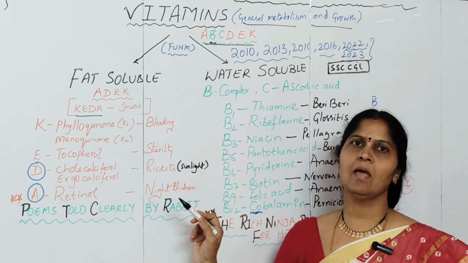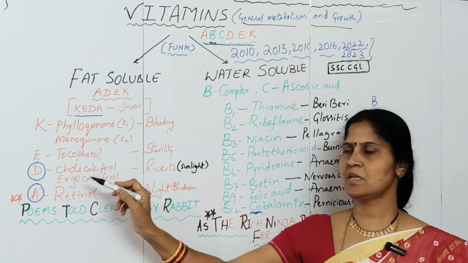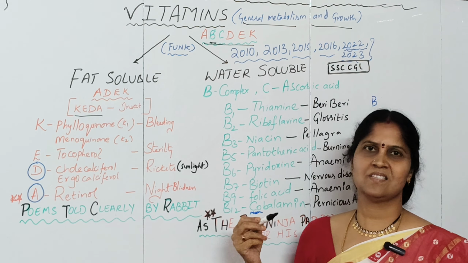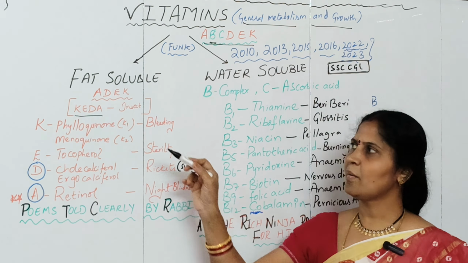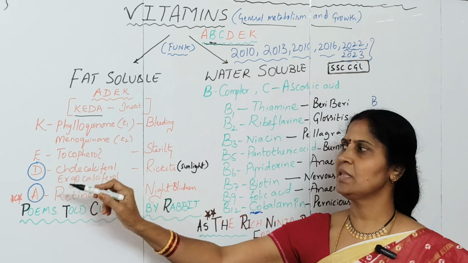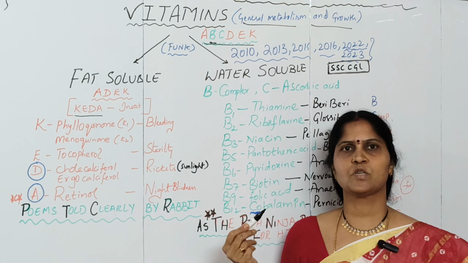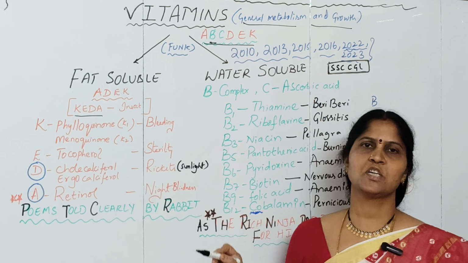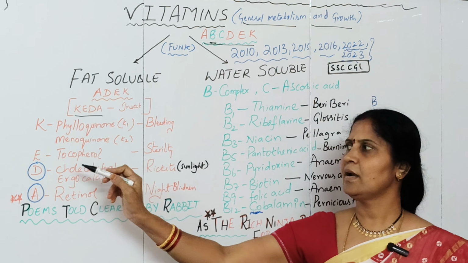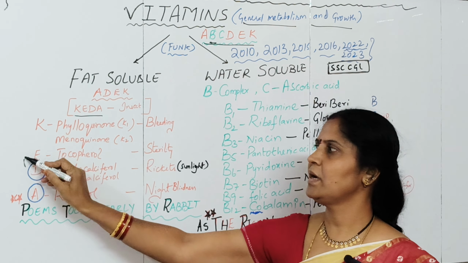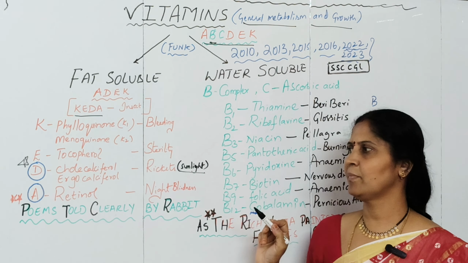Then we have vitamin A. Vitamin A is essential for general health of our skin as well as eyes. So any deficiency in vitamin A will lead to night blindness, xerophthalmia, dry eyes condition and some problems related to skin. Coming to other details of the fat soluble vitamins, vitamins D and A are dangerous to be stored in higher proportions in our body because they cause the condition of hypervitaminosis, which will create adverse effects in our body. And importantly, vitamin D is the vitamin we get from the sunlight.